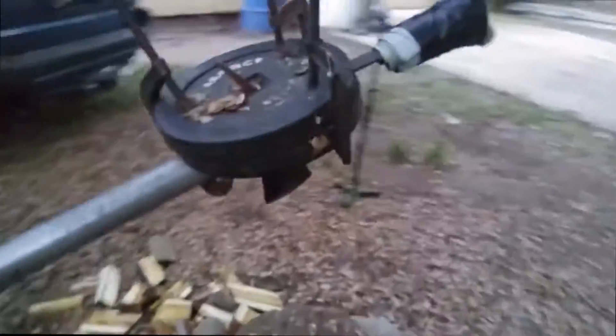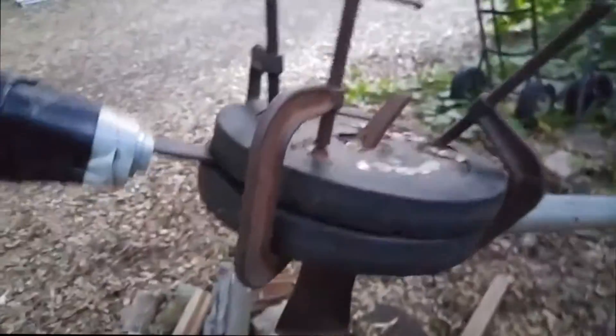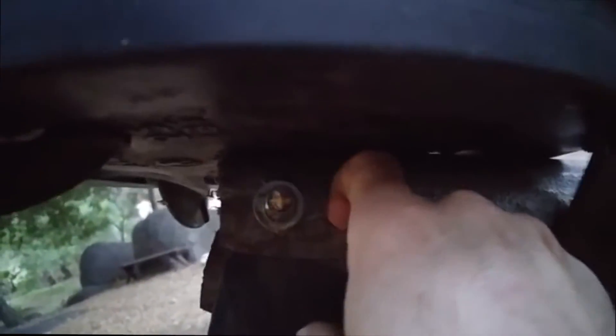If I need to sharpen the axe head, I take the clamps off, take the barbells off, take my handle off — which is basically just a piece of steel wrapped — I just kept wrapping it, so I've got a nice comfortable handle so I don't wear my hands out. Once you've got the barbells off, you can take the bolt out. By rights I should probably have a second bolt in here. I'm still in the process of finessing it — the more I use it, the more I find out what breaks and what's more important.